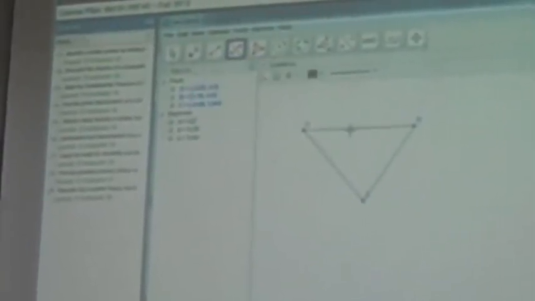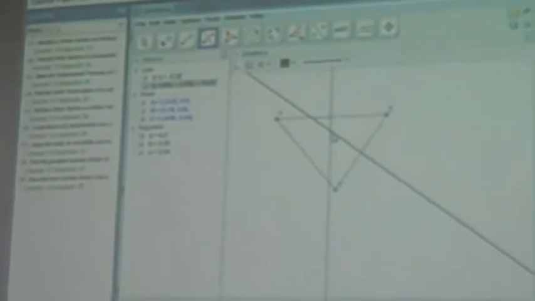And now what do we need to do? We need to draw the perpendicular bisector. There we go. If you mouse over, it'll tell you select 2 points or 1 segment. Or I'll just do that segment and that segment. Now, that point should be the place where the perpendicular bisector intersects as well, right?